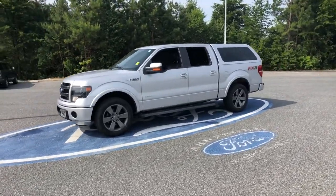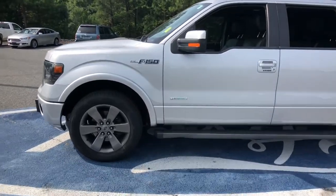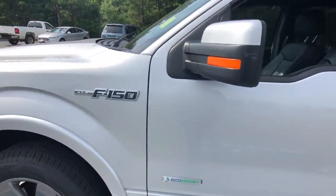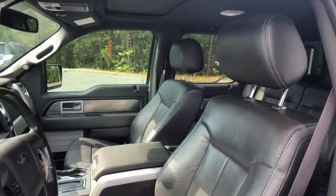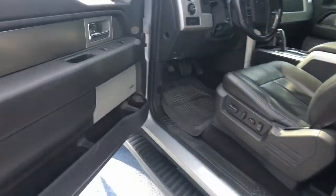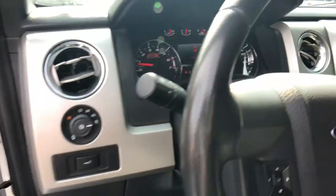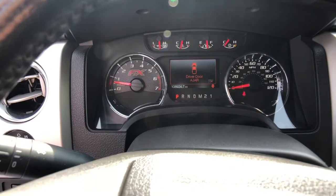Enjoy a new level of ease and confidence, whether at work or play, when you're in this F-150. Available features let you customize its hard-working bed, and a unique combination of military-grade aluminum alloy and high-strength steel give you the edge with class-leading towing and payload capabilities. These are just some of the great options this vehicle comes with.